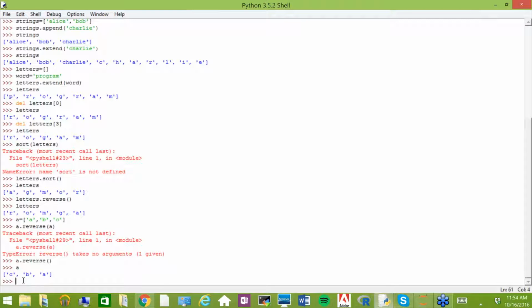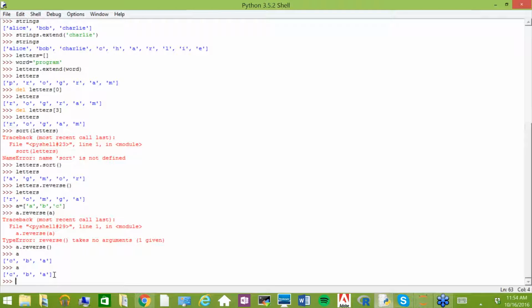Oh, A isn't a string, it's a list. A is the list of the letters C, B, and A. So try redefining A to a list instead of a string and see what it gives you.